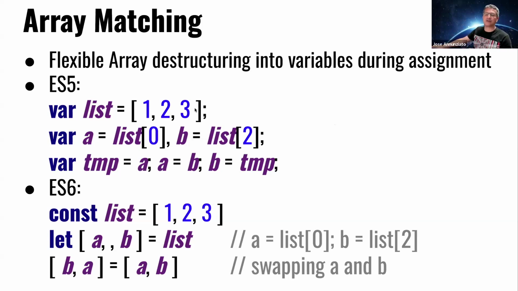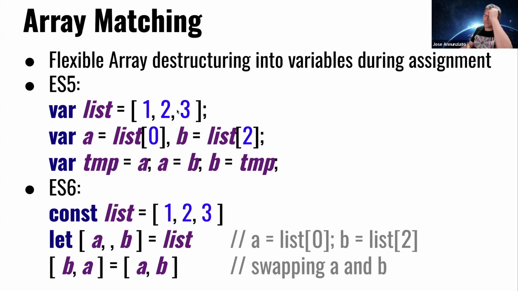So here's using the older syntax, which you would be familiar with. Here we have a list that contains 3 numbers, and if you want to access each one of the items, you would use the familiar square bracket syntax. We would say list sub 0. Now A has the value 1, and B has list sub 2, so it would have the value 3. So A and B have 1 and 3.